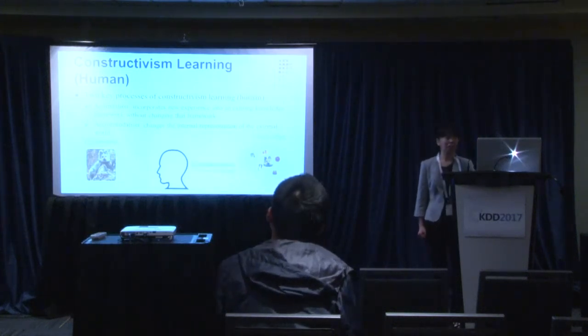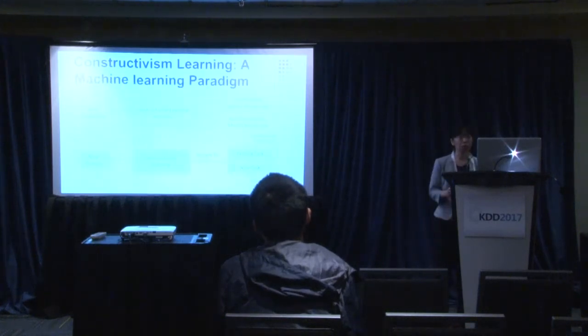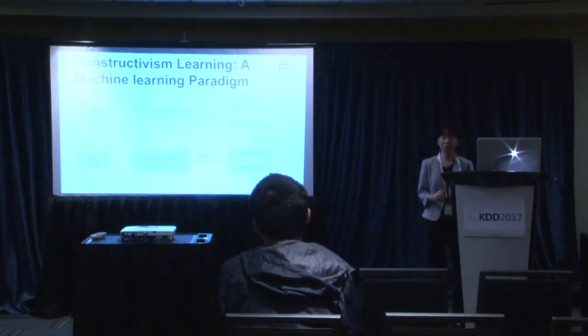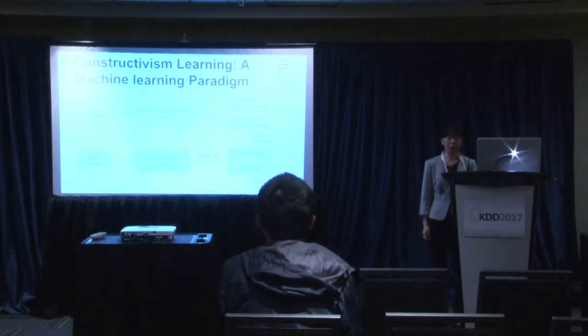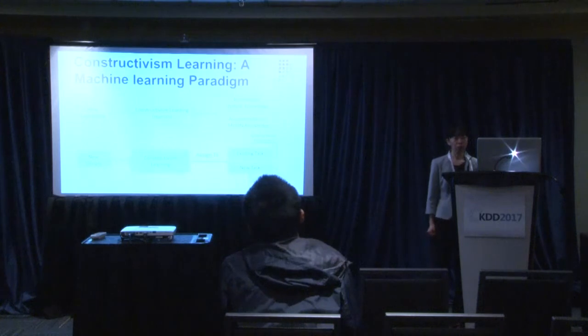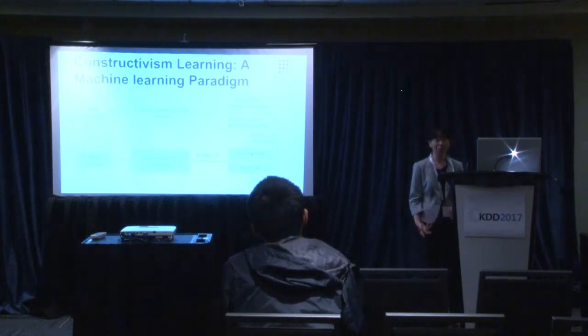Based on this human learning about how to incrementally construct new knowledge, we proposed a new machine learning paradigm. In this new machine learning paradigm, we assume that samples arrive sequentially. When each new sample arrives, through constructivism learning, we will either assign it to an existing task if it can be well explained by that task, or we will assign it to a new task if we have sufficient evidence to believe that there is a new pattern in the data.